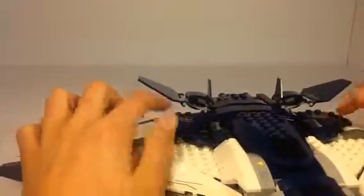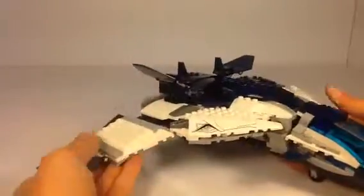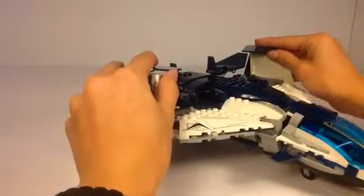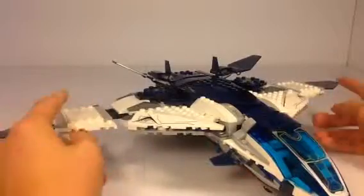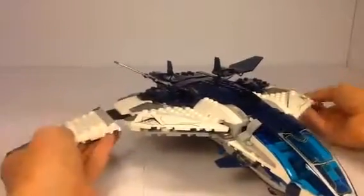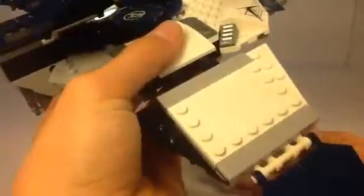You've got another Avengers symbol here. You've got these flaps on the wings you can move a little bit. These flaps here at the end you can move. Lots that moves on this. You can fold them up. So this is pretty much how you'd fold it up and put it on a layout, or on a big helicarrier if you made a helicarrier. That's how you'd fold them up. So lots of movement here. Those move, and then these little wing tip pieces move with the serial number on here.